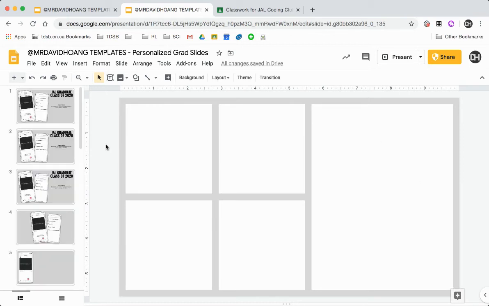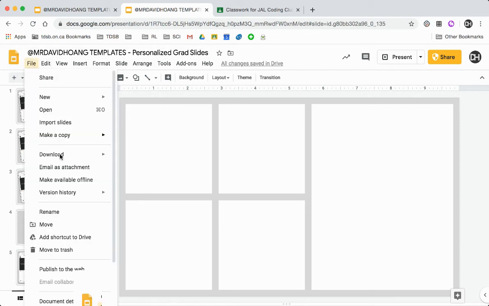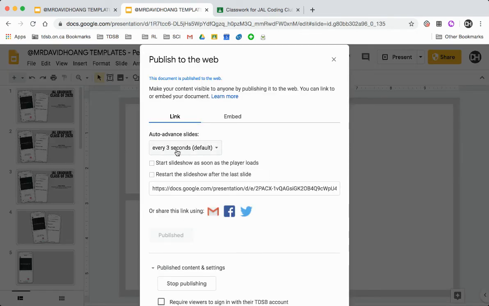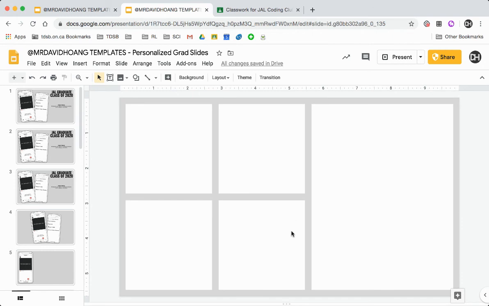And when you're ready, there's a few different ways you can share this. So you can definitely just click present in your virtual graduation or your physical one if you do have one, and show the whole slideshow on loop. You can also go to File, Publish to Web, and then you can click Publish to Web, and it'll show you this link that you can now share with students and families so that they can now view this whole slideshow on loop, and it would change it as a slideshow.